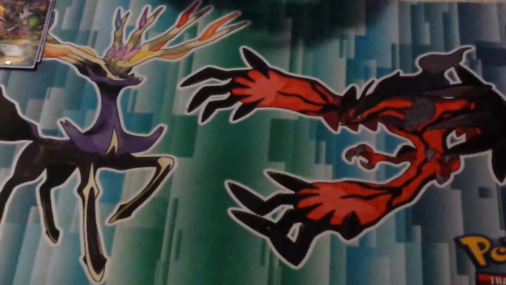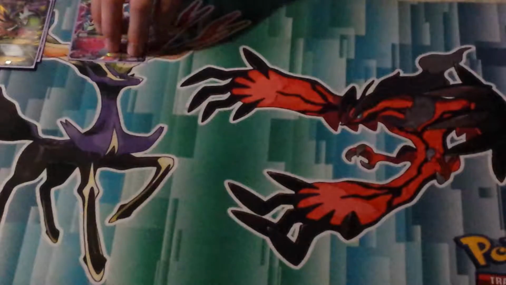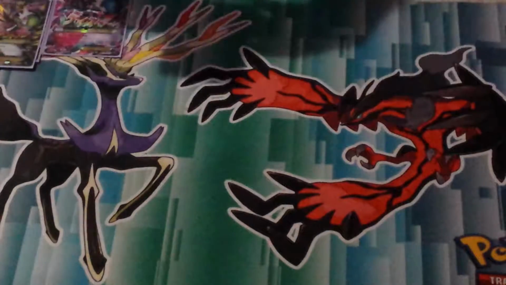But then, of course, we need the one Spiritomb. Spiritomb is mostly for those Psychic weak Pokemon, but it's a really good attacker because you can just mill off your bench. And it really helps with some of those less health targets. Like, for example, Fright Knight.